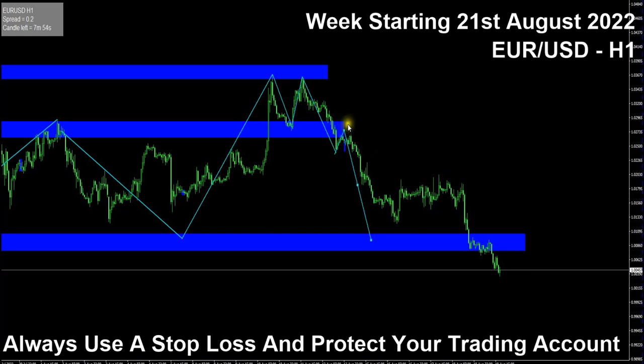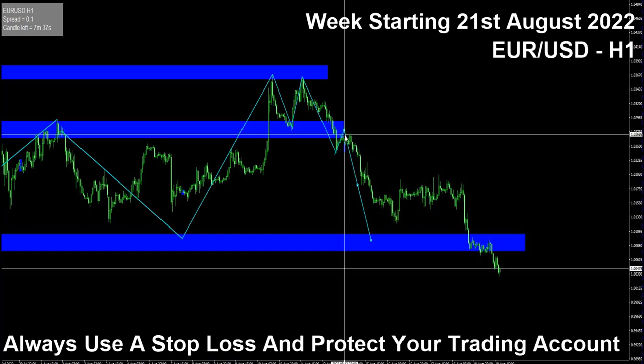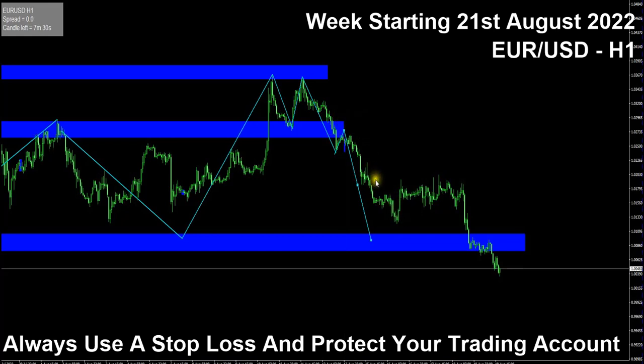Now I even said last Friday that you could sell at this point and keep your stop loss just above here. I don't know if any of you did that, but you can see that's exactly what the market did. You would have had a stop loss of something like 30 pips, no more than that, and you could either do a 2-to-1 strategy or of course trail your stop loss.